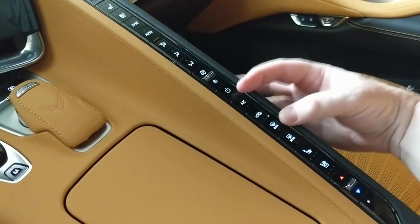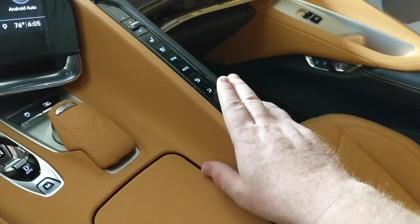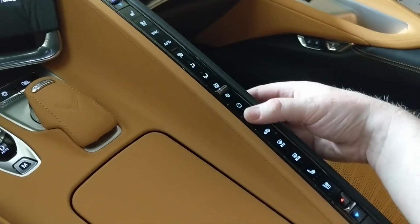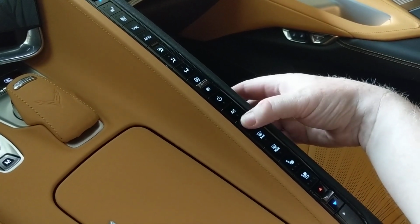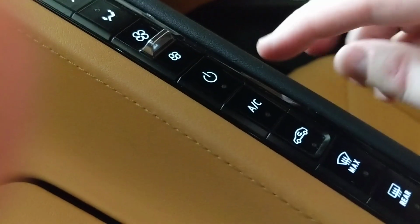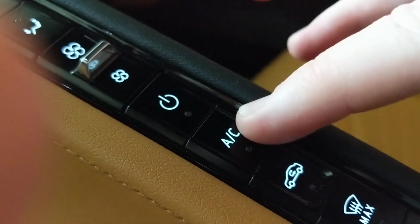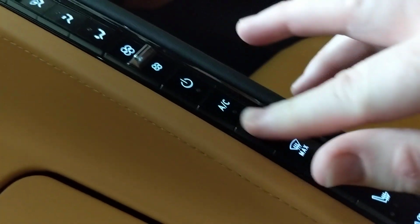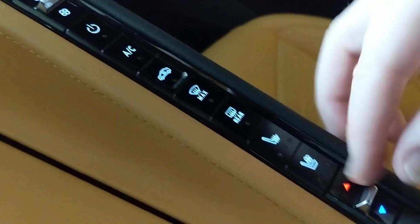Also, if I want to get to the general stuff, right, max, recirc, and AC, you can just come over to the fan again, down 1 for turning the whole system off, down 2 for max, and then recirc. Down 2 for AC and then recirc. And again, these also are indented. I'll get a real good close up there, as you can see. As they come down, they indent. See that right there? So you know as you're bringing your finger down what control you're on. And then max is the first pop out of that. And then you're down into your passenger controls, which you shouldn't be messing with anyway.